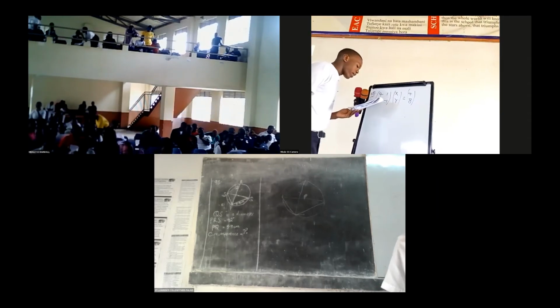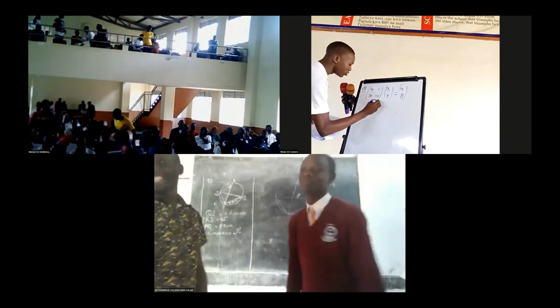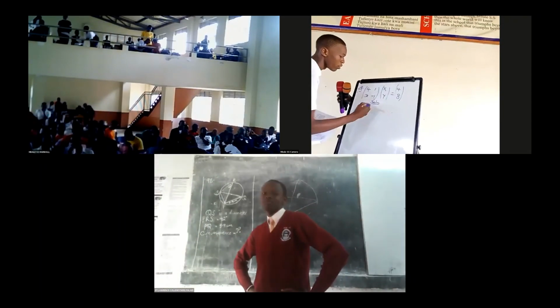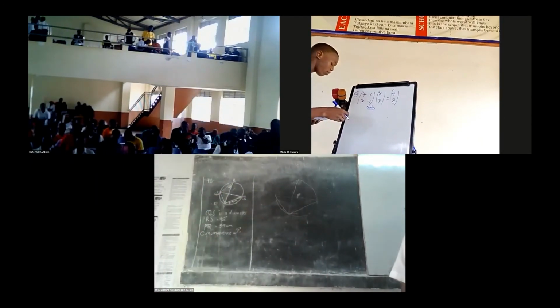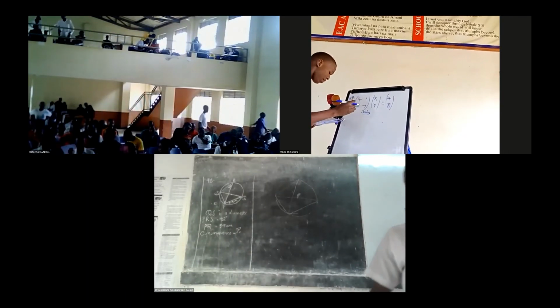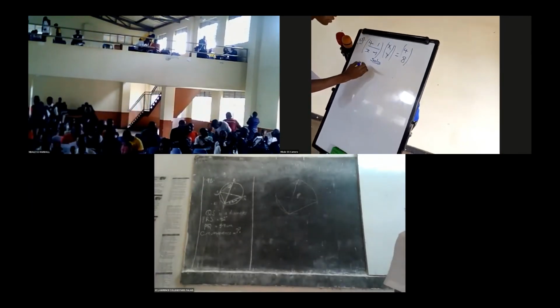The question is requiring us to solve for the values of X and Y. In our working, we shall say solution, whereby to solve the value of X and Y, we shall need to use the multiplication method. And when we are multiplying matrices, we use row by column. So we shall say 4 times X.